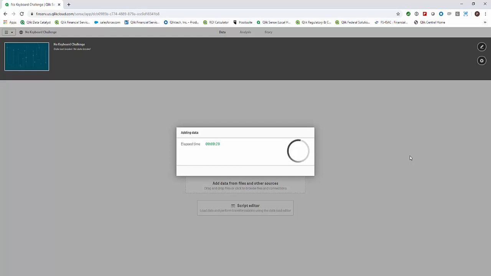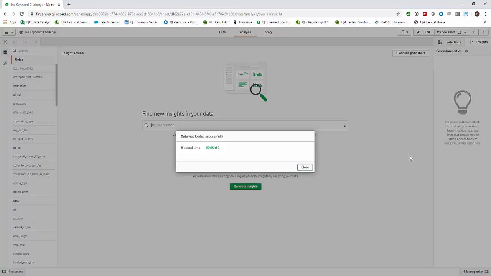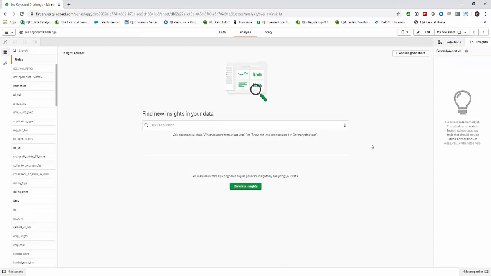This has 60 plus, maybe even over 100 dimensions, and 130,000 rows. It's importing into the Qlik Associative Engine and creating the search index, which is going to be valuable at the end of this demonstration. Here we are about 2.5 minutes in, and I've got the file ready to go. It takes me to the Qlik Insights engine, the cognitive engine where I can find some visualizations to get started.